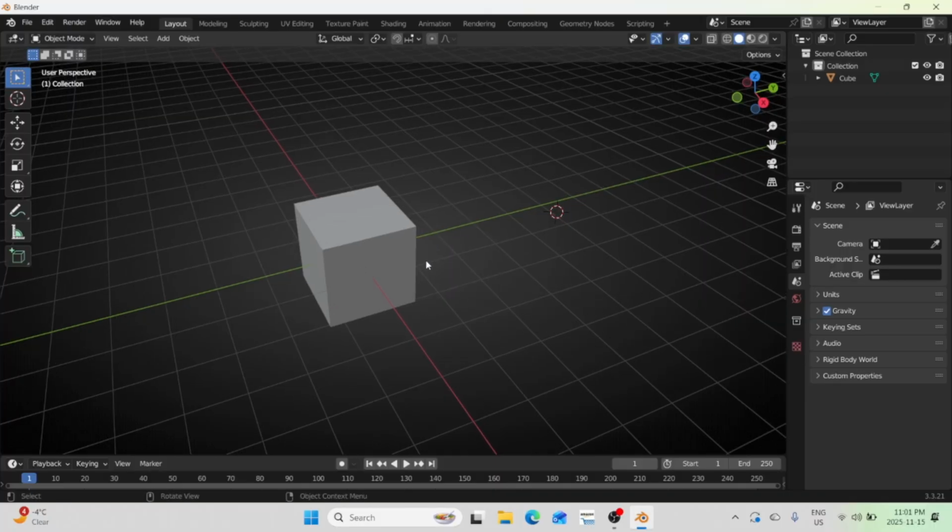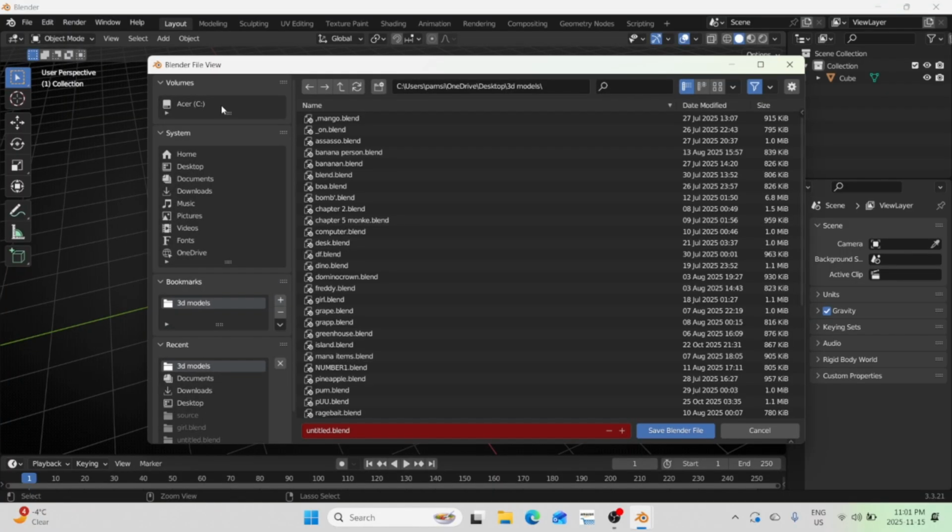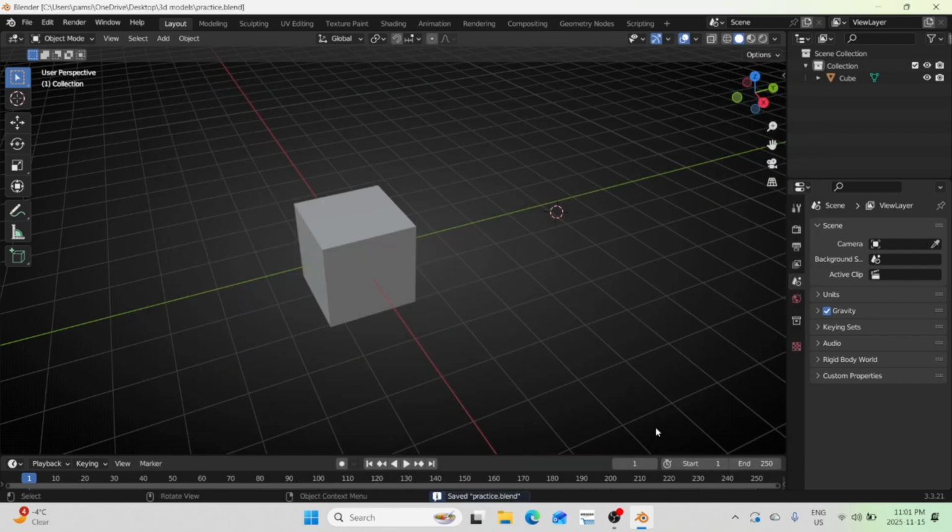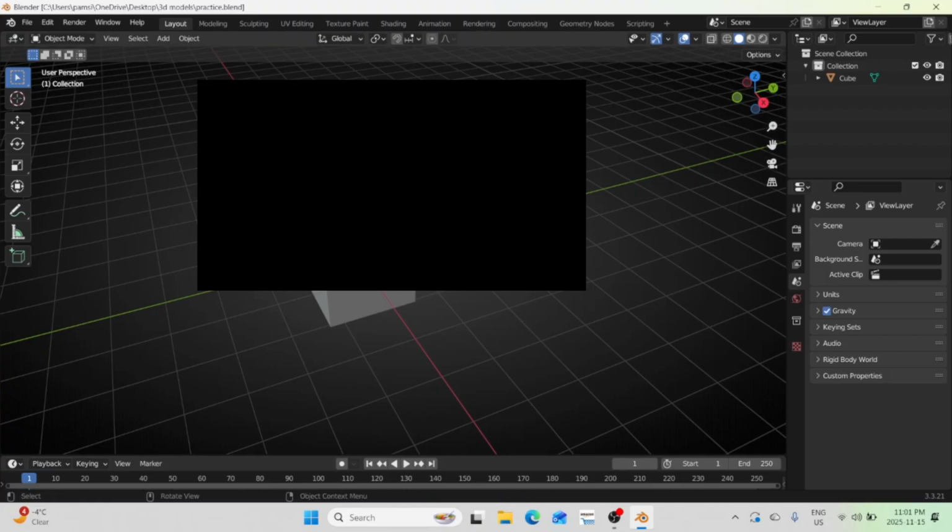You have to press Control S, and this pop-up will come up. I might blur this. And you have to save your Blender file. We'll just name it practice for now, and you can save it right here. Perfect. Now we saved our Blender file, and to save it in the future, just press Control S, and it will save again, as you can see down here. And now I'll explain the basic tools that Blender uses.